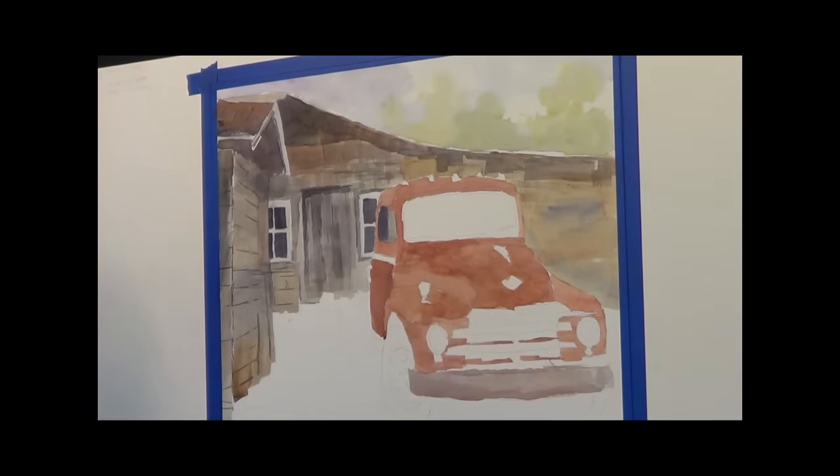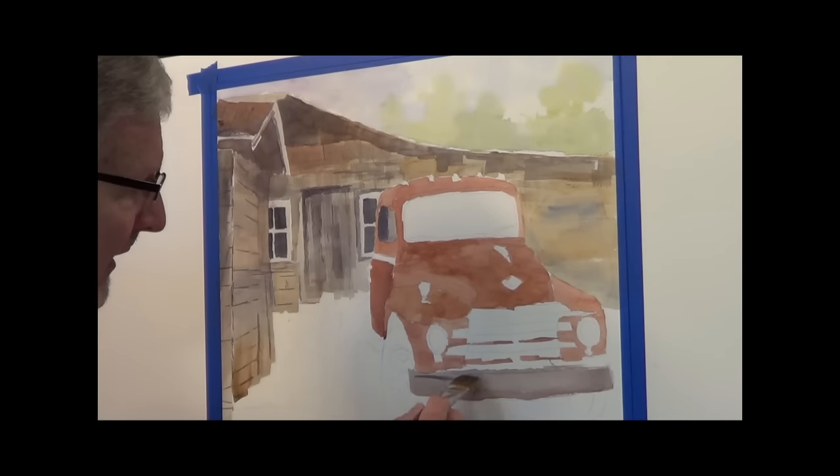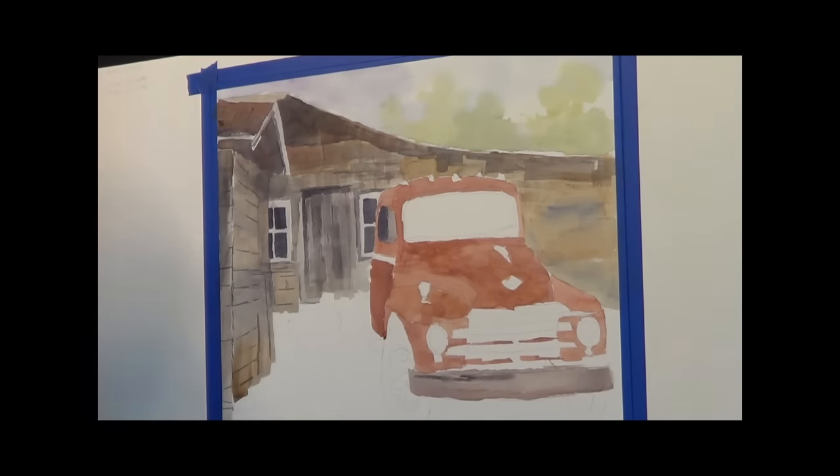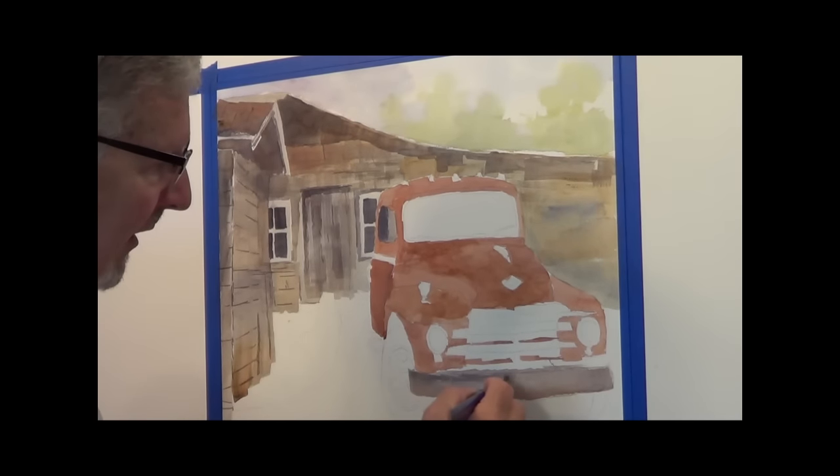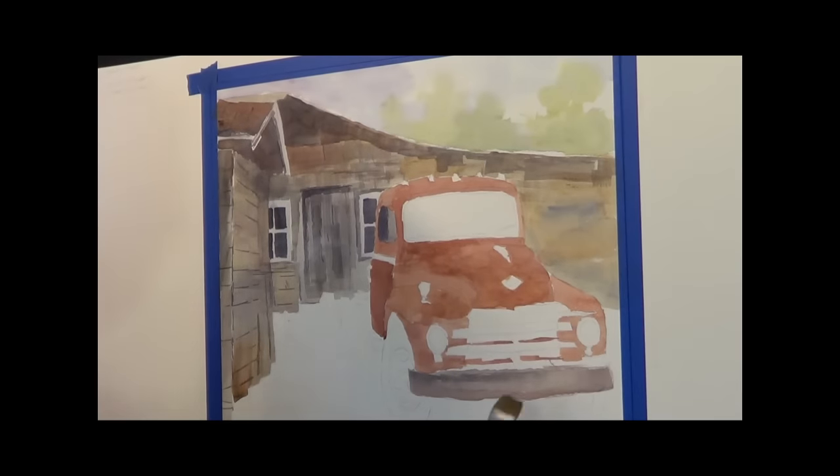Yeah. All right. It's not as dark as it is in the photograph, but I'm taking a few liberties here. Can't just make it identical to the photograph. You sort of have to... okay.